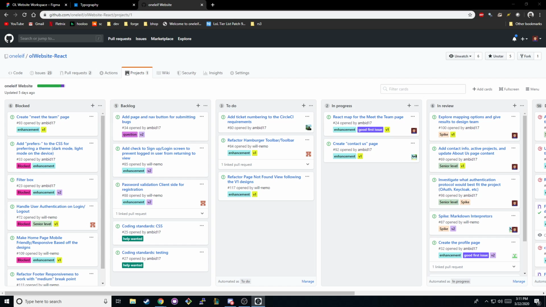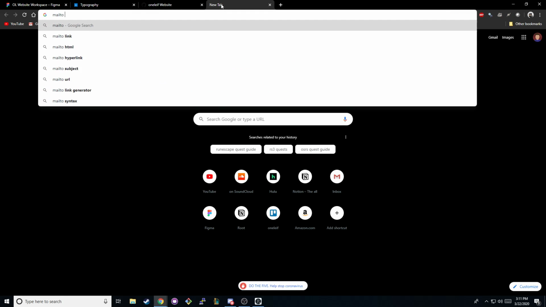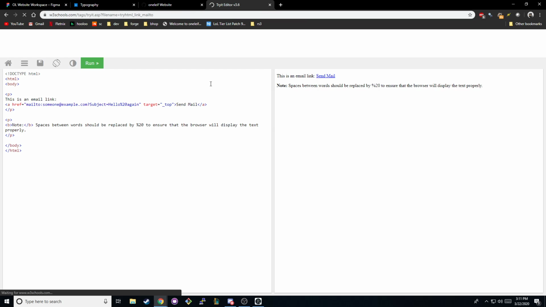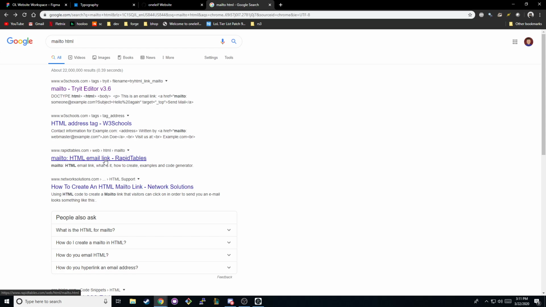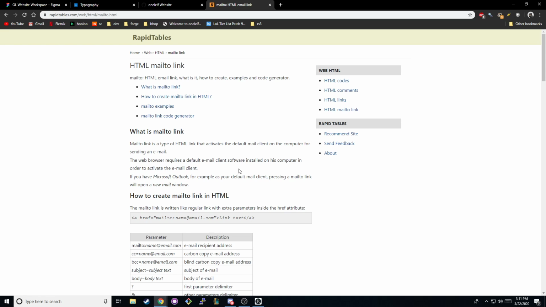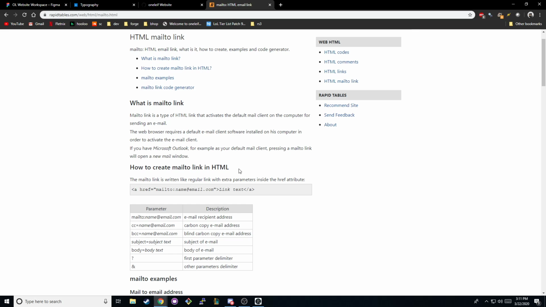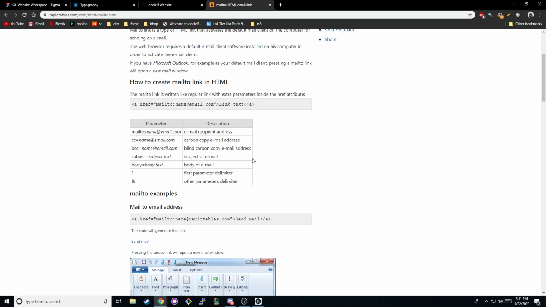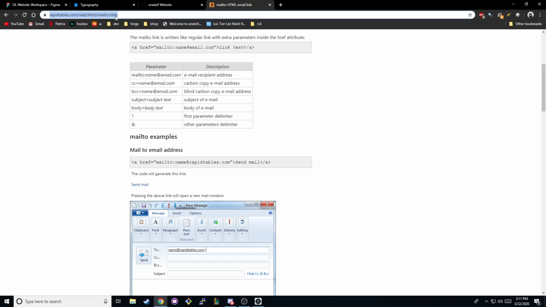So I guess I'll have to look into how to populate the email itself with that information. I shared a resource. I think it should be possible to put query params like subject and body into this mailto link. Yep, you can. I'll send you the link. I found the description: you can add carbon copy, blind carbon copy, a subject, a body, and others. Exactly. Okay. Yeah, I knew you could do subject. There you go, Will.